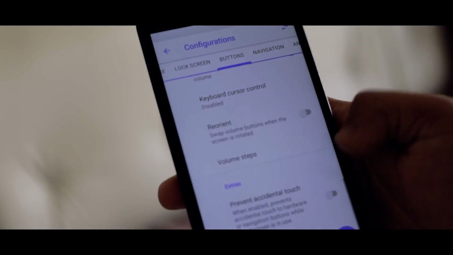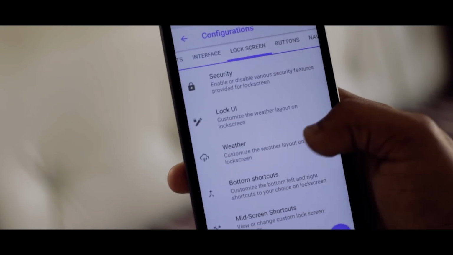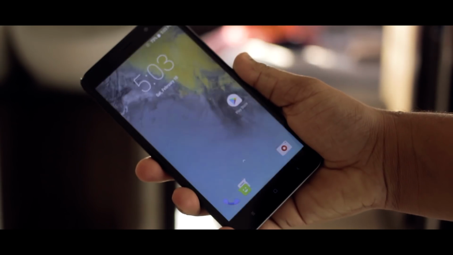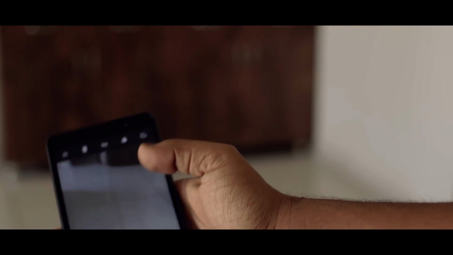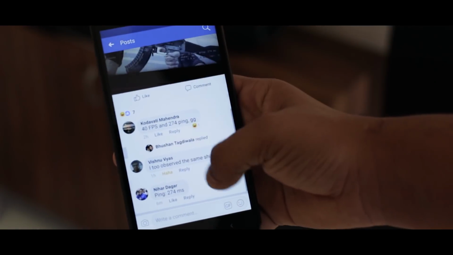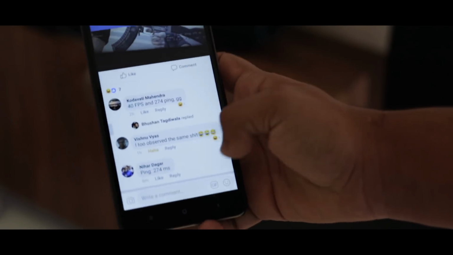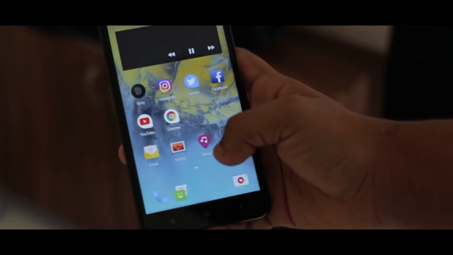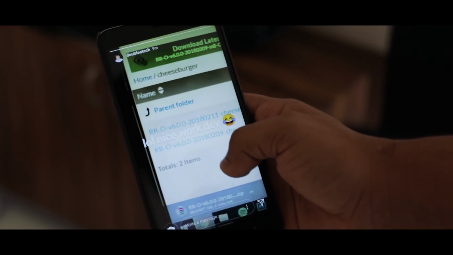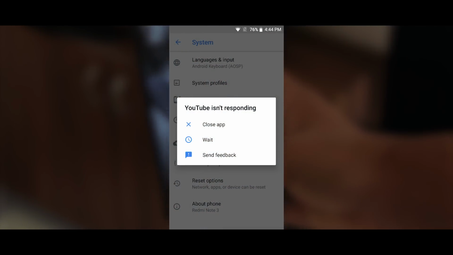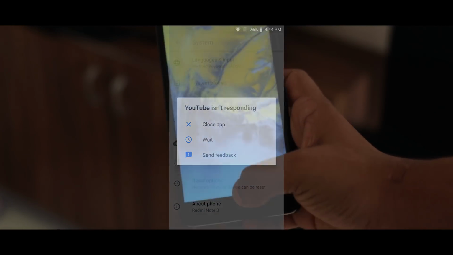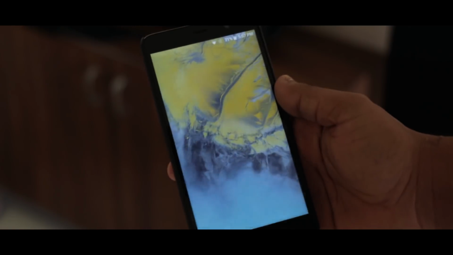And speaking of stability and performance, this ROM is pretty stable for the most part. All the basic things like fingerprint sensor, VoLTE, substratum theme support, camera, etc. work flawlessly. Even the RAM management on the 2GB RAM variant is pretty damn good. But there are minor bugs which you should consider before flashing this ROM. Like the proximity sensor does not work, if you're into that kind of thing. Some random app crashes, especially with Instagram and YouTube. Other than these few bugs, everything works flawlessly with no issues whatsoever.